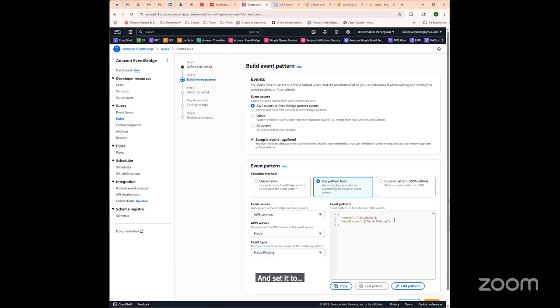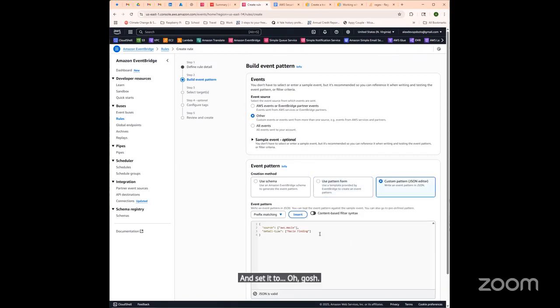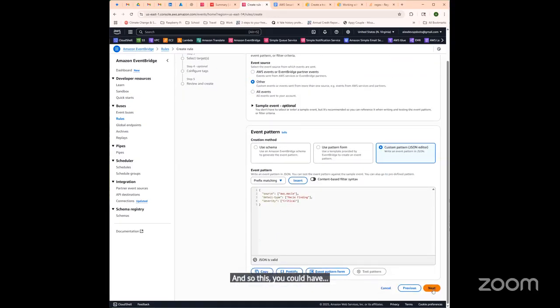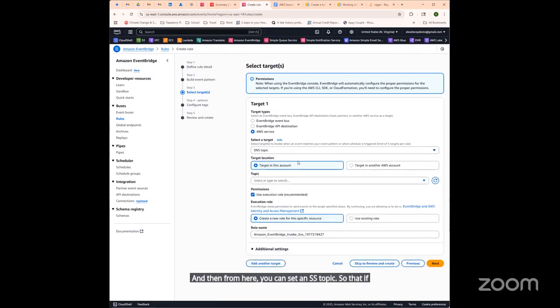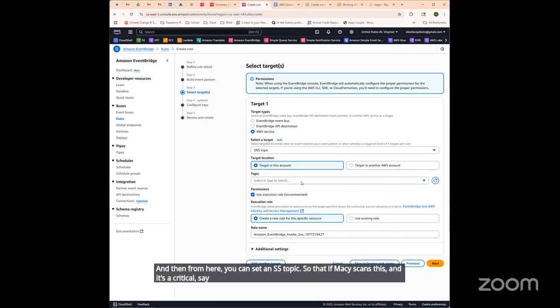Oh gosh, I'm not going to get this right, but this is just an example because I'm not going to get the proper nomenclature. Very sensitive, so critical. You could have this stored here, click next, and then from here you can set an SNS topic, so that if Macie scans this and it's a critical finding, say a social security number, you set the topic with a Lambda function.